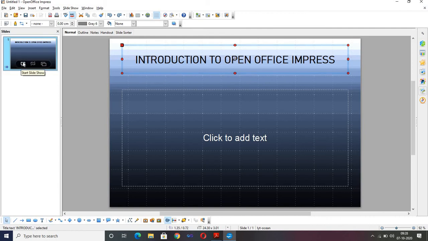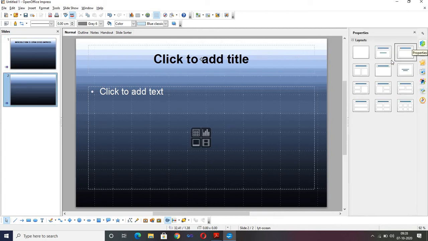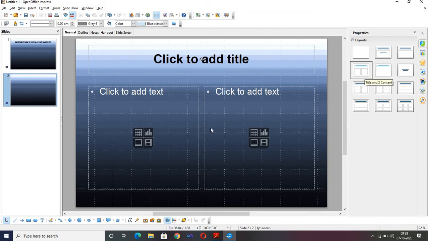If I want to add another slide, press enter and the same slide will get selected over here. If you want, you can change the type of slide. Suppose I want to show some comparison, so I can select this slide and here I can give the difference or some comparison like this. You can see that there are several options from the slide only. If you want to insert a table or chart, pictures or movies, you can just click over here.